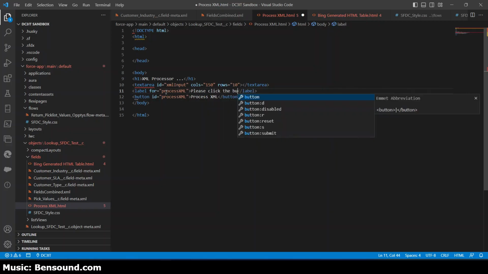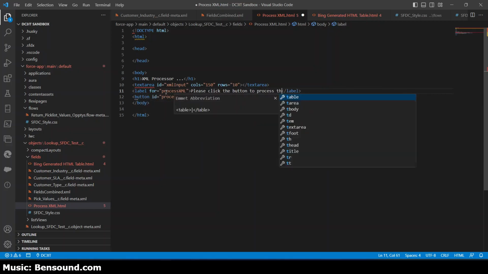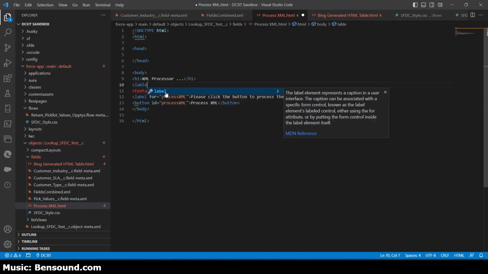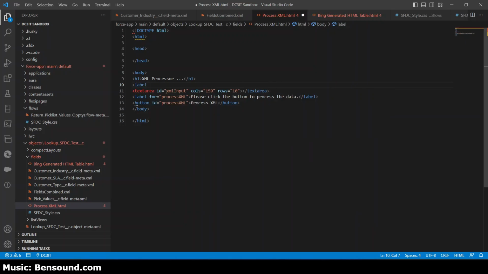Please click the button to process the data. Right, and we could do a label up here. And that's going to be for the XML input.